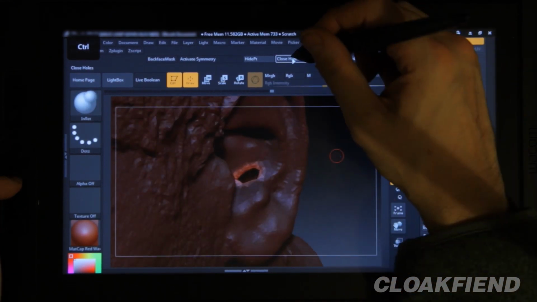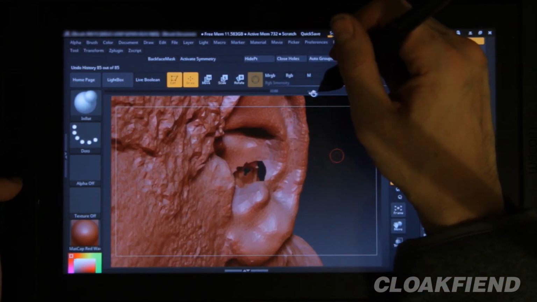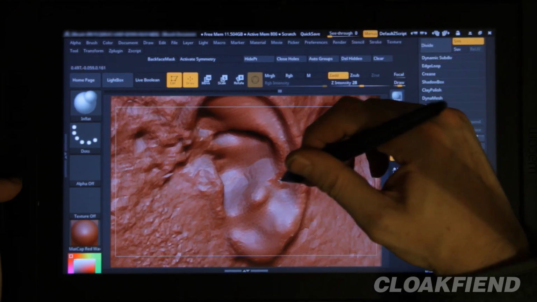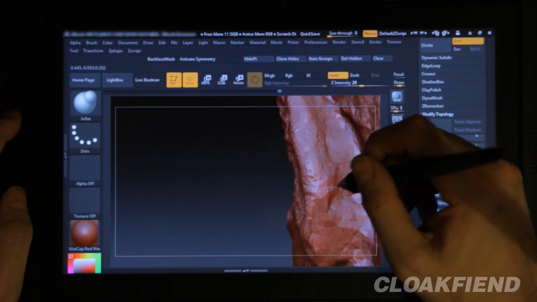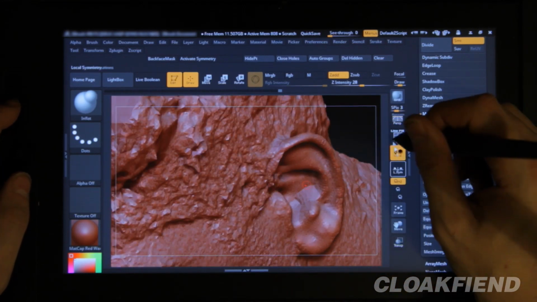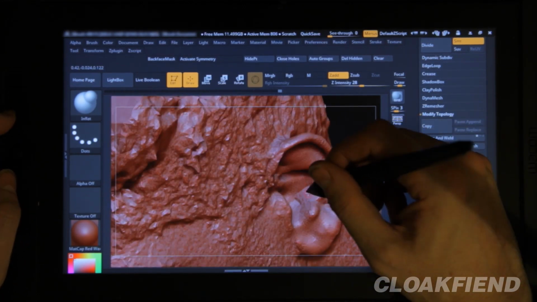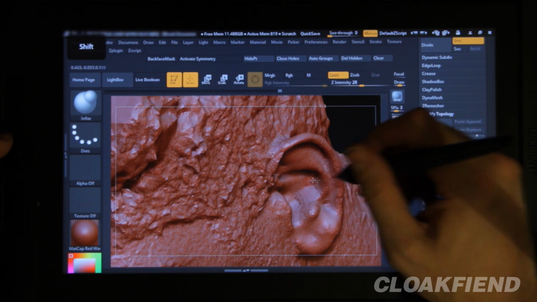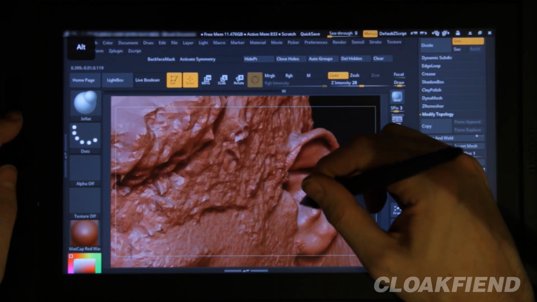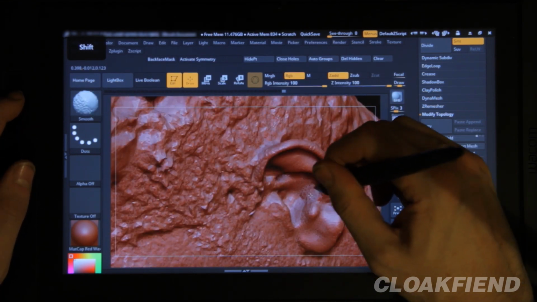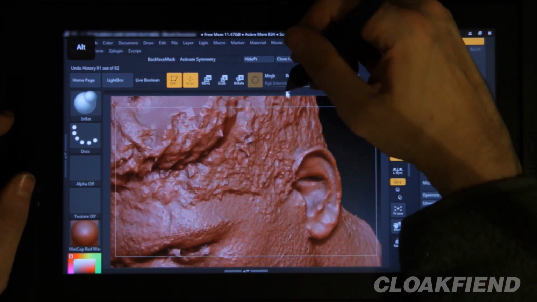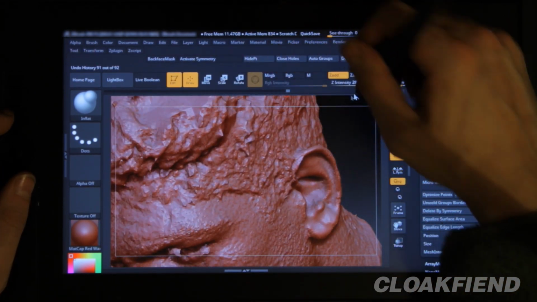Then select the rest, hide PT, double hidden, and close holes, and there you go. It's closed that hole up real nicely, and that's without using any kind of fancy business. It does have less polys, mind you, but whatever. Auto groups. I'm just going to carve that back down, smooth it out. Now if you want to see what it looked like before, you can just go like that.